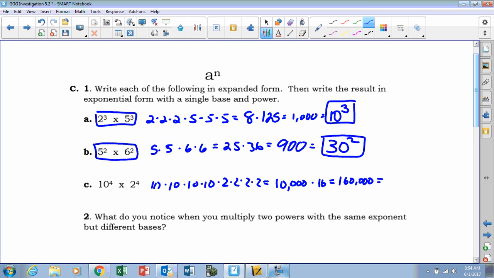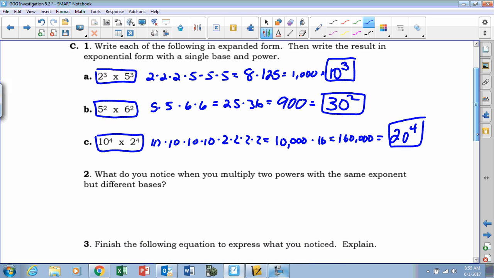And just for the sake of time, you have to take my word on it. This is 20 to the fourth power. So what I want you guys to do is see if you can see what happens to the pattern when we have the same exponent but different bases. Blake? Very good. You multiply the bases and keep the exponent the same. Very good. Saw the rule.